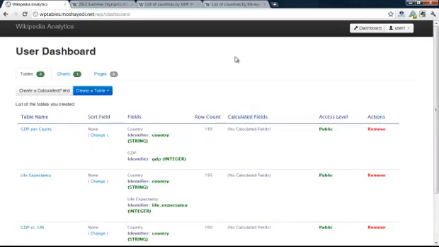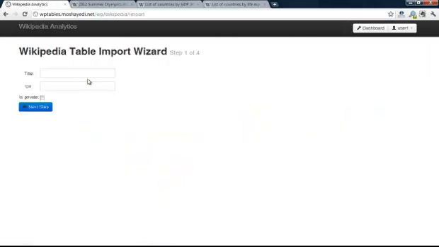As a next step, I am going to create a geochart for the population of the world. So I import population data from Wikipedia.